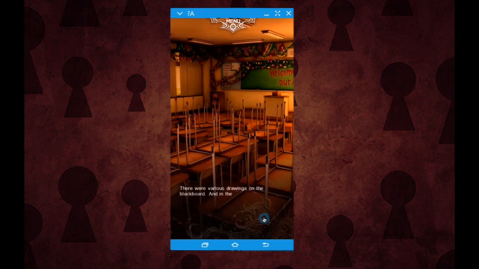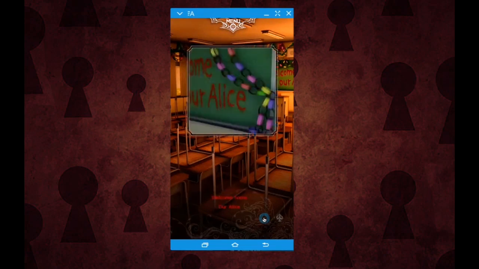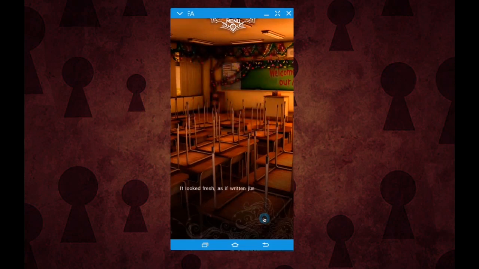There were various drawings on the blackboard, and in the center, in wet red letters, that I hope is not blood, "Welcome home, our Alice." Oh god, was written. It looks fresh, as if written just recently. Alice. I murmured that name as I stared at the blackboard. I had heard this name a lot today. In front of the blackboard, on top of the teacher's podium, was a rather large basket.